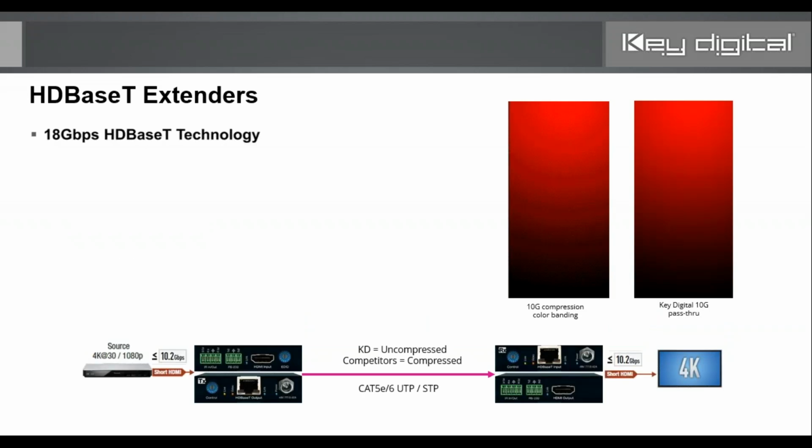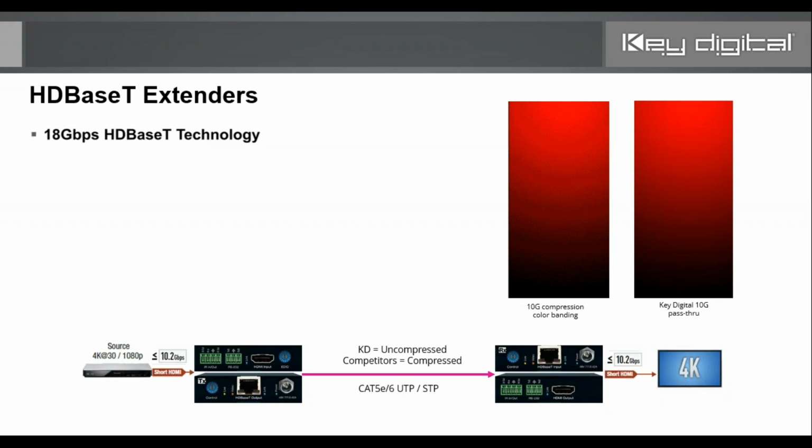Now, that's the technology that HDBaseT deployed, and our competitors are using as well. As I mentioned, it's very standard out there. Now, there are additional features, of course, in all Key Digital products that really separate us from that competition. Starting with just the fact that there is compression, we wanted to make sure that we're improving our product so it's not providing the same as what else is out there. And so we came up with 10G pass-through. With 10G pass-through, unfortunately, in the HDBaseT technology out there, we found that the chips used would actually still compress signals incoming, even if they were not 18 gigabits per second.